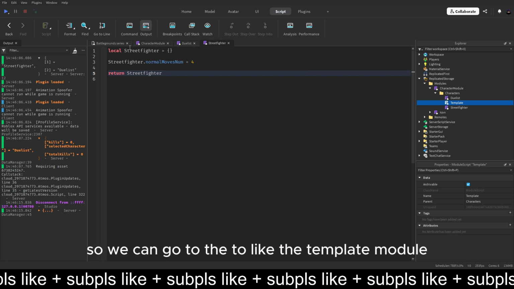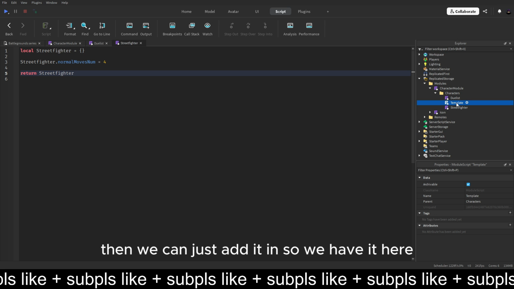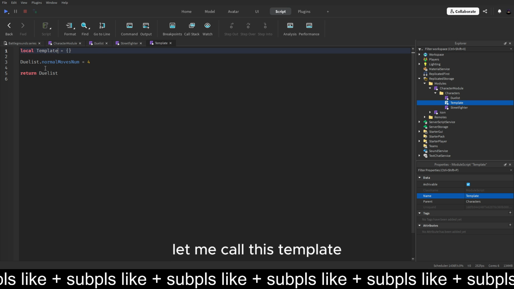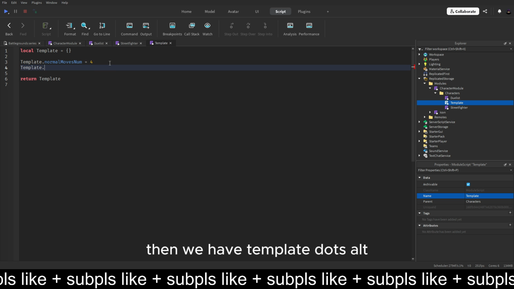So we can go to the template module. We go to the template real quick, then we can just add it in. So we have it here, and we call this template. Then we have normal moves num, then we have template dot alt points required is equal to 100.